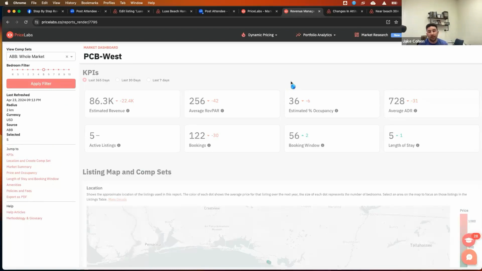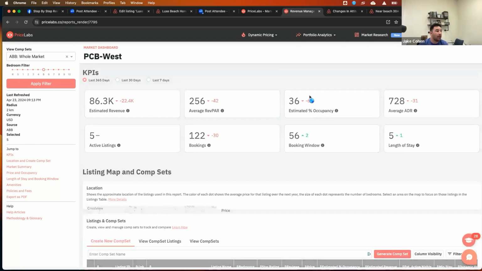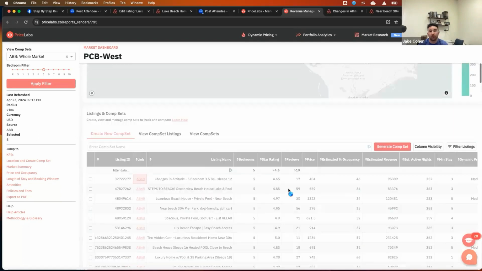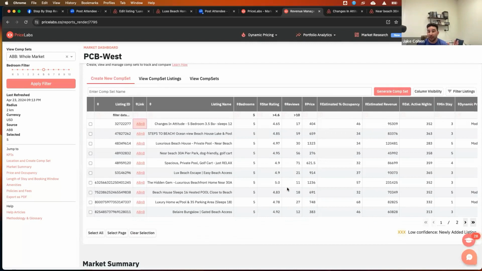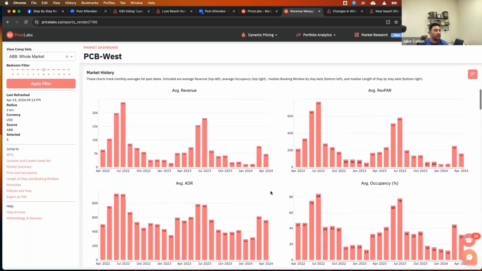Whenever I'm looking at market data to try and design a pricing program, I want to look at the bedroom count. The reason for that is bedroom counts behave very differently. If you look at a 1-bedroom property versus a 5-bedroom property, the median booking window could be 50% or 100% different depending on what you're looking at. So we love these 4 graphs here because they tell us very specifically when our seasons are.